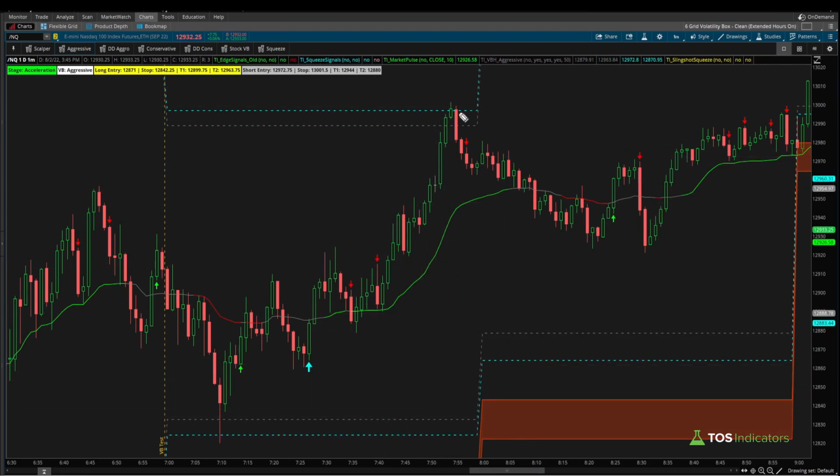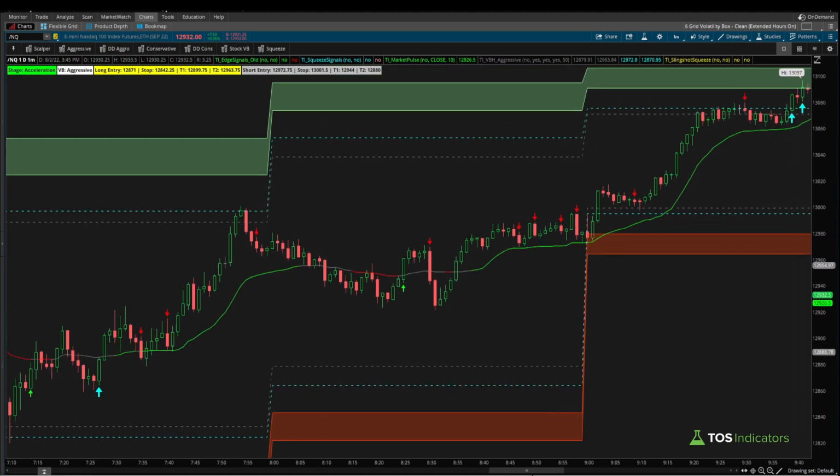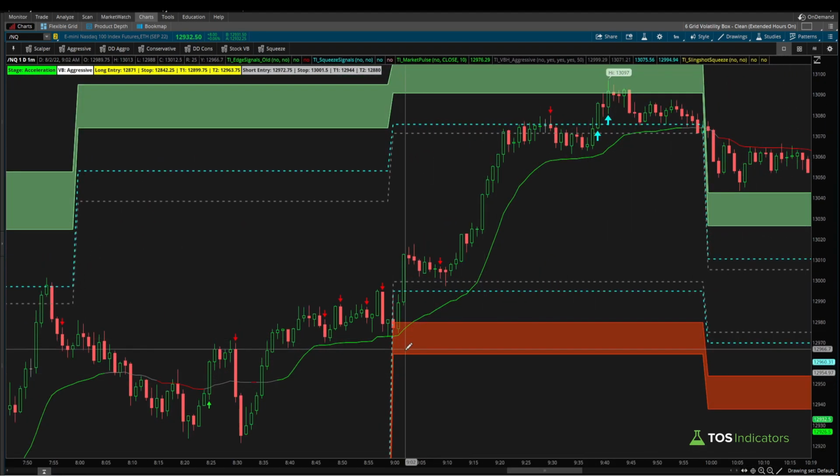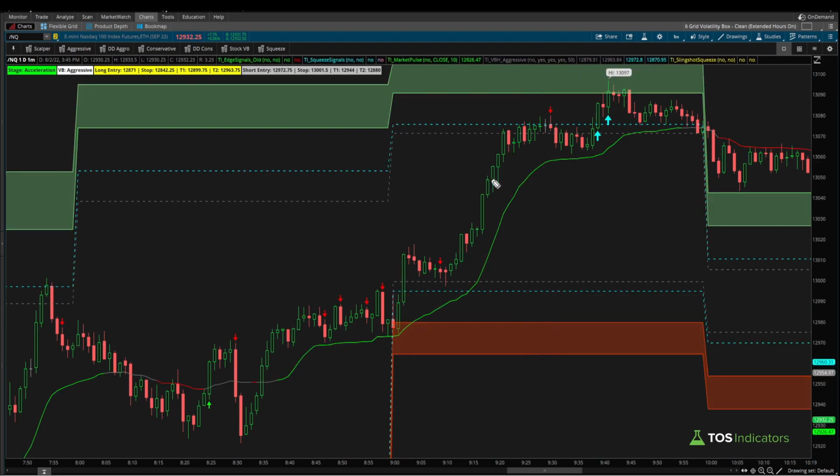So the aggressive, very similar to the S&P, does a much better job of containing price action, capturing this little dip, and we see that being confirmed with the edge signal, but no retest. So confidence is built here, but no trade setup. Now we keep coming forward, and unlike the S&P 500, the Nasdaq did hit the upper edge of our volatility box zones 1 hour before we had a trade setup in the S&P 500.